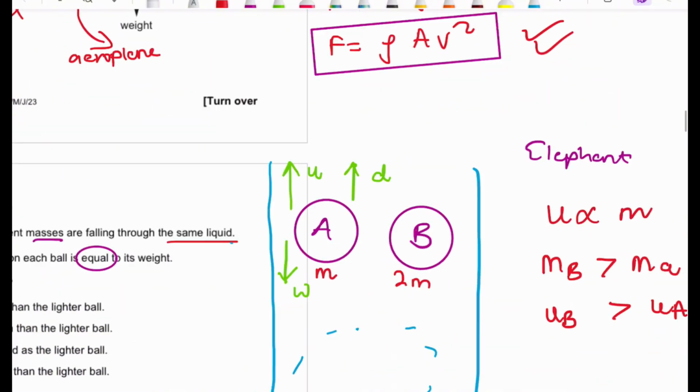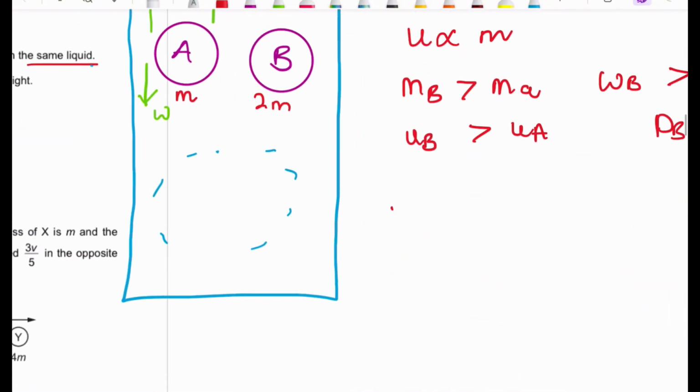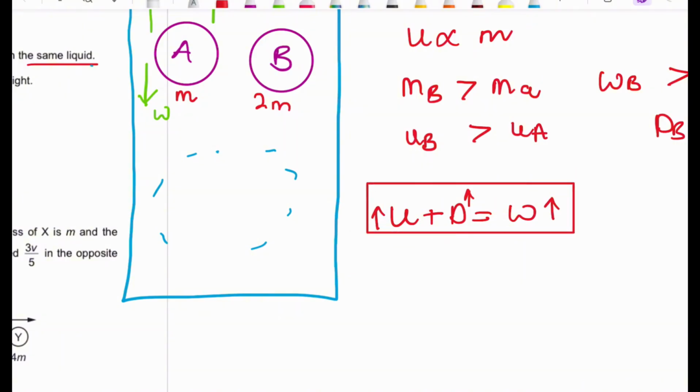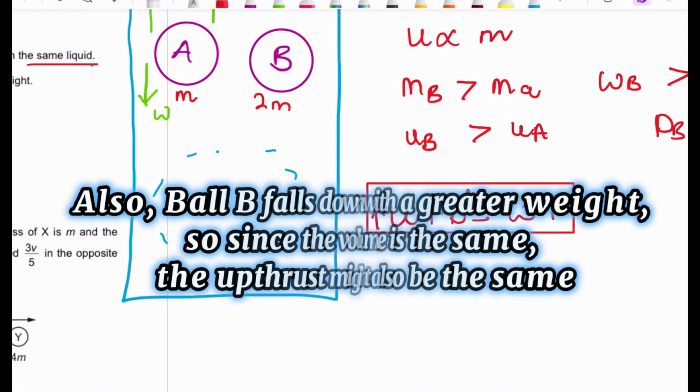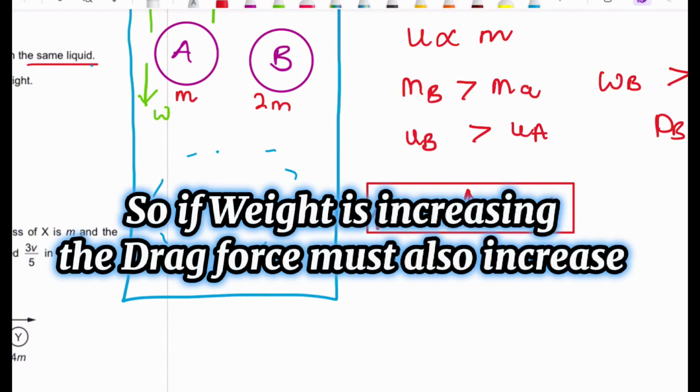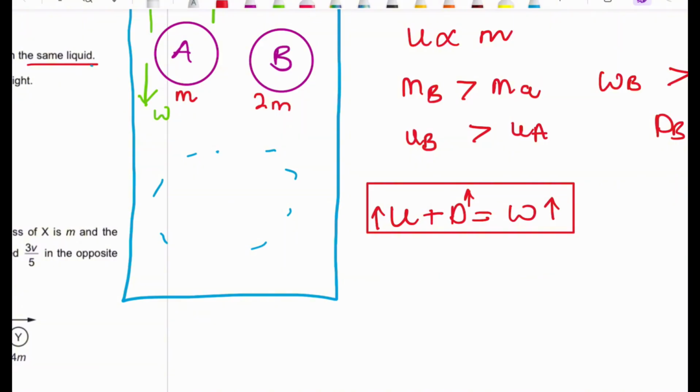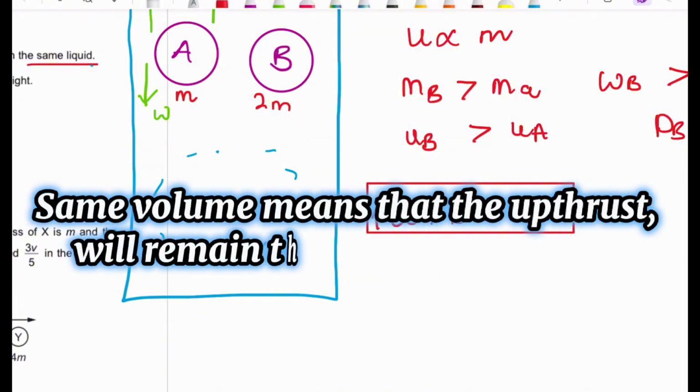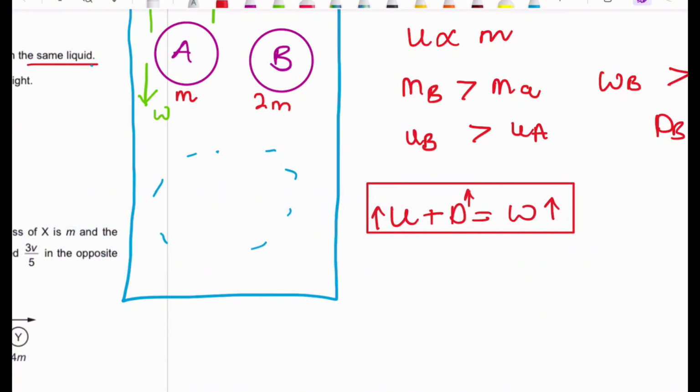Because you're saying that if your upthrust plus your drag force is equivalent to your weight, in order for this whole equation to remain balanced, if you increase your weight, you increase your upthrust, but not that much, because upthrust plus drag force has to be equal to the weight. So this basically has to increase so that the whole equation remains balanced. The upthrust is not as big as the weight because it's being helped by the drag force. So the weight is going to increase down, the upthrust is also going to increase, so the drag force should also increase so that those two counteract the weight acting down.